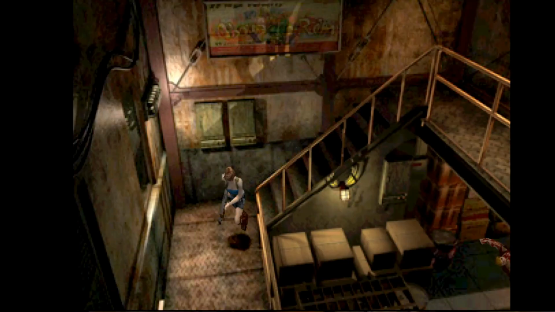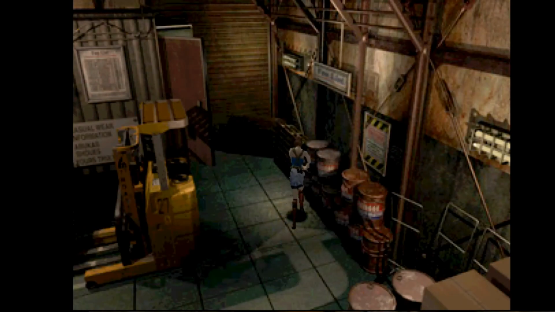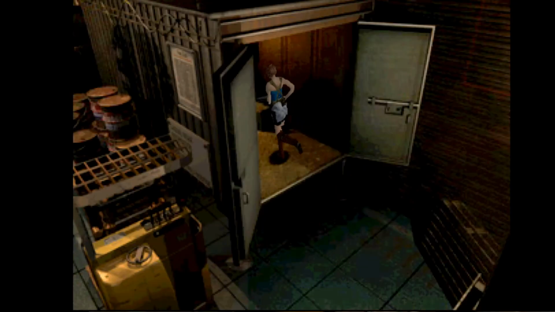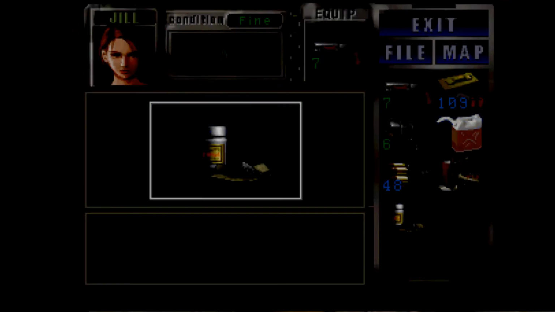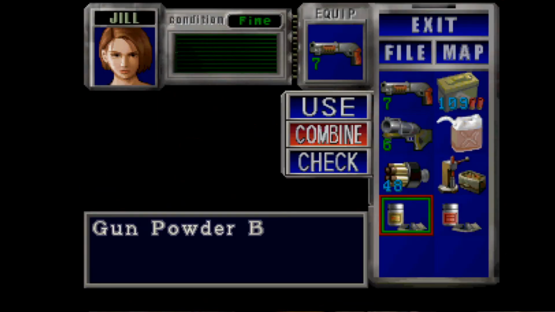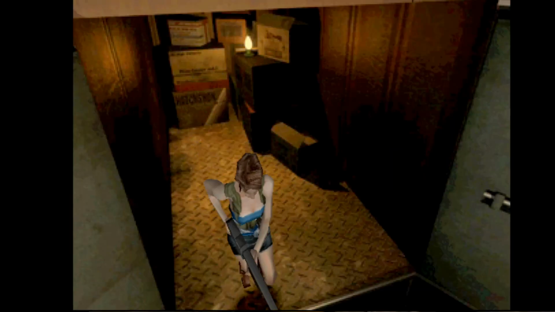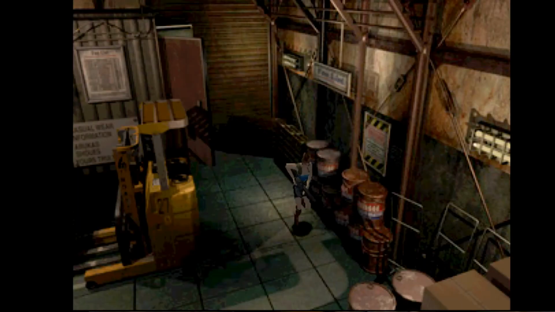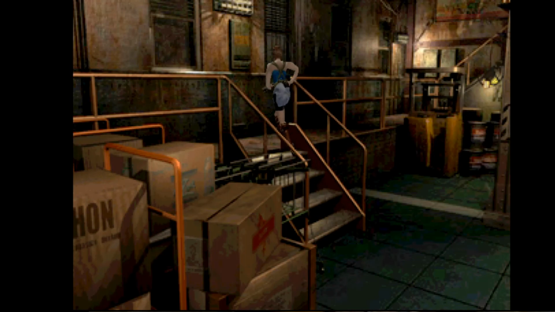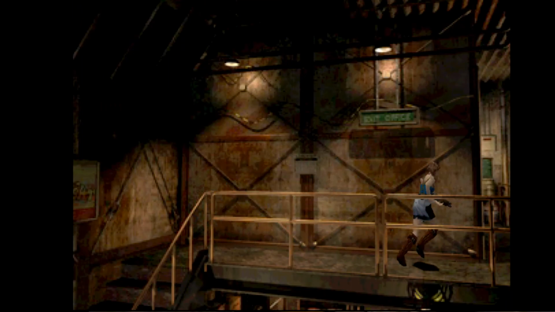Wait a minute. What am I supposed to do now? Okay. There. I got a lot more shotgun shells. So I have the stuff for the trolley, the combined oil and gas. But how am I supposed to get back there? And also, isn't there one other piece to it? Like spark plug? No. I don't remember.